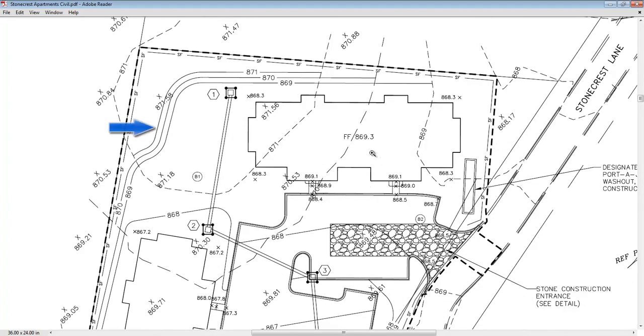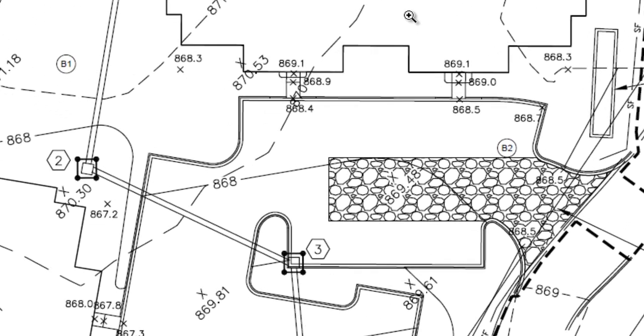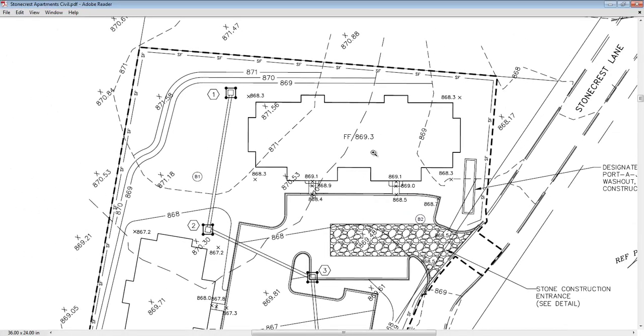Design elevations may also be represented with contour lines. However, more detail will be provided with spot elevations, such as top of curb or top of pavement elevations. In most cases, the finished grade elevations of the site will be given on the grading plans. However, there are a number of conditions that must be taken into consideration.